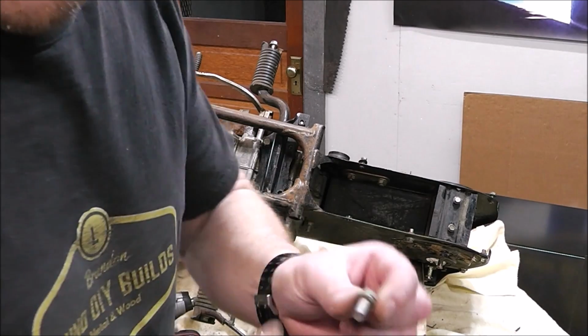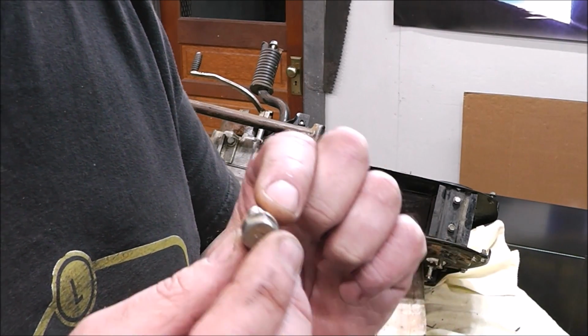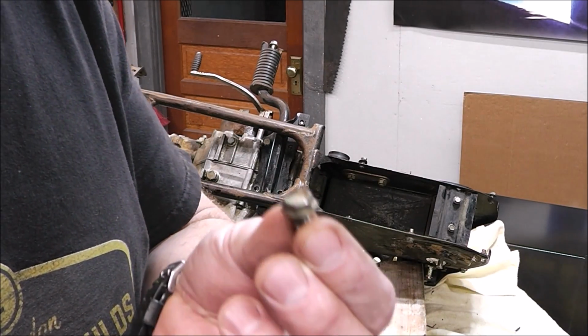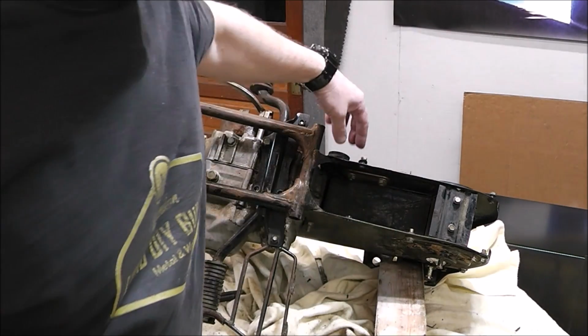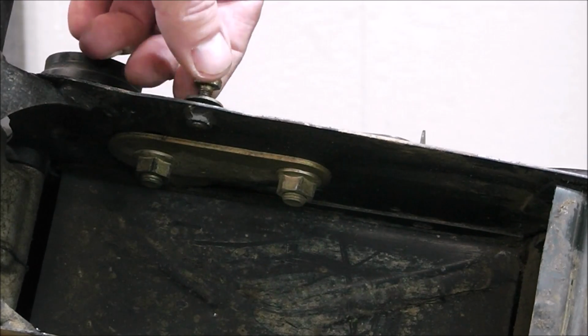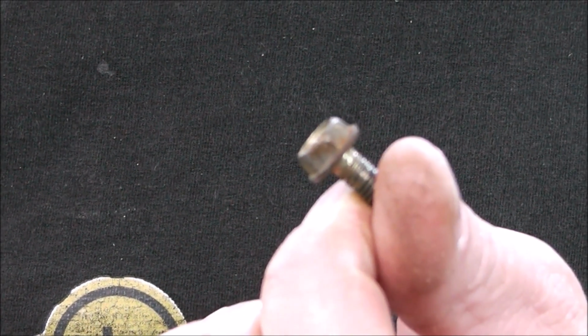I'm going to go run to the store and see if I can find maybe a grade 8 bolt for this size, and I'm going to pick up a couple more of these, because this one here looks like somebody lost it and used just a metric bolt with a flat washer. So if I can find one of these bolts, I'd rather use that.